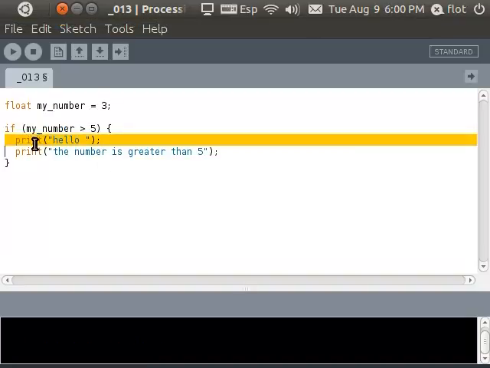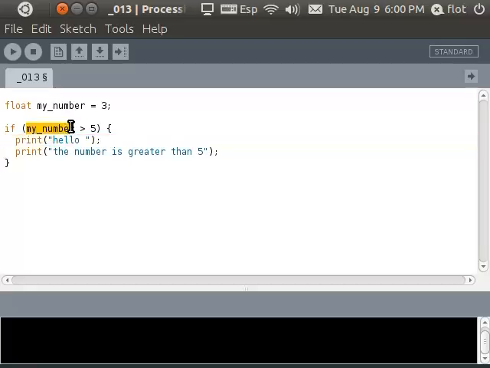In the example we created the other day, this was interesting because this was the horizontal position and it was changing all the time. So only sometimes it was greater than the limit. Another way to use it, you know that I like to use random a lot, is for example like this. Now my number is a random number between 0 and 10. And we never know how much it's gonna be here. Sometimes it will be greater than 5 and sometimes not. So these lines will be executed sometimes.